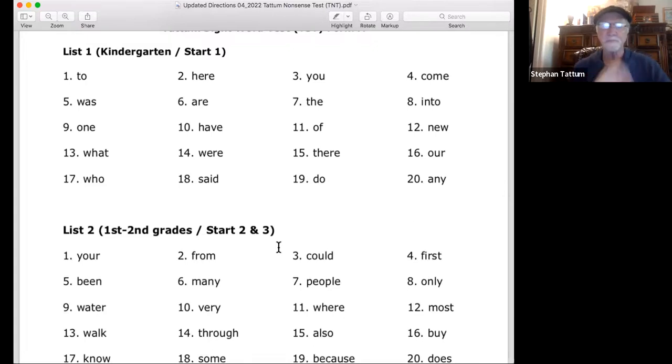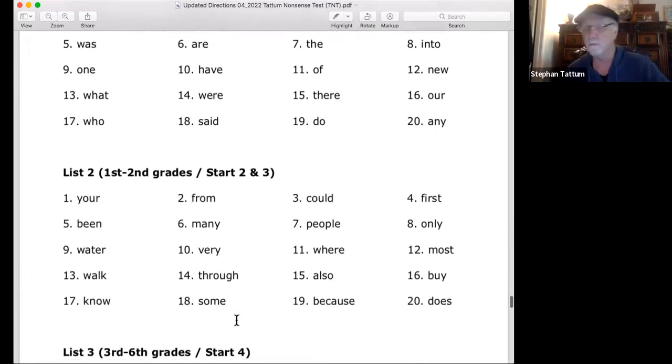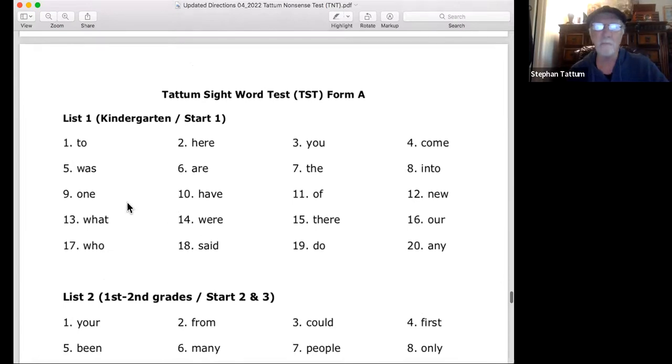Okay, so I've got Start 1, I time them. Let's say they ace this for some reason, for Start 1, I would go ahead and then do list 2. Or let's say they get most of it right, I could go ahead and do another 30 seconds and do list 2. It's no big deal. Again, you stop after 4 errors. So if he makes 4 errors here, that's where you stop.